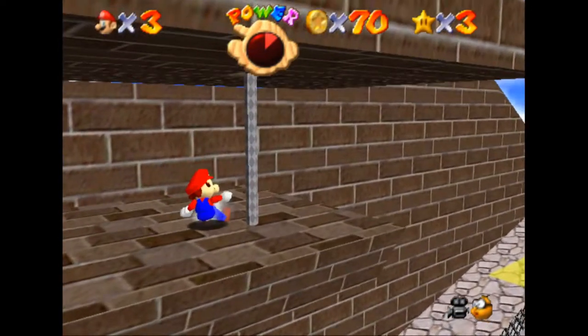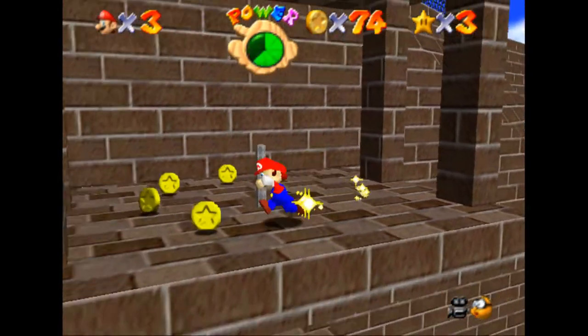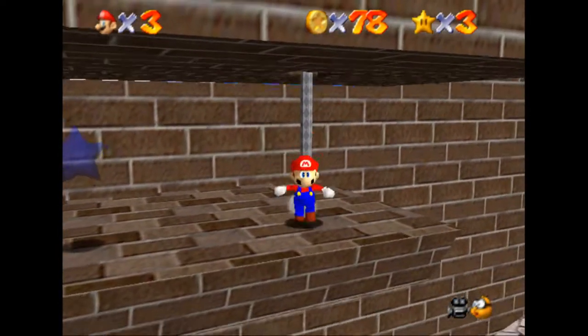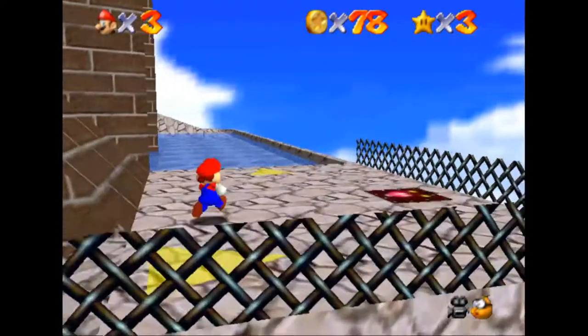Okay, there we go. Didn't get the star. If you get a star you've already gotten, you get kicked out to the level select, which is annoying. I'm gonna get up here with these coins. There we go. The pole stuff is pretty different to Odyssey. You can see I'm not automatically sliding down even though I'm holding Z. So that's good.